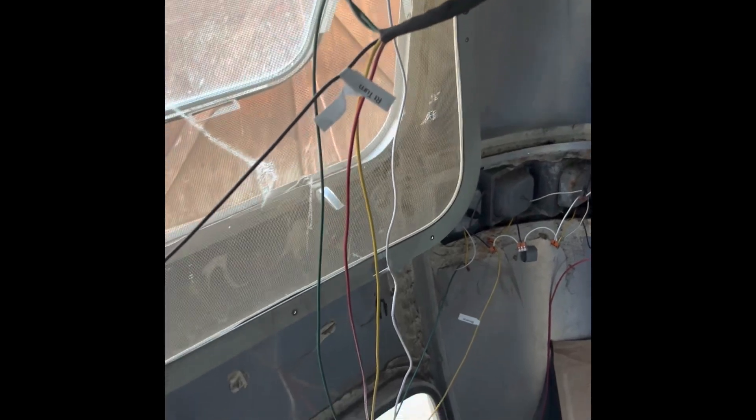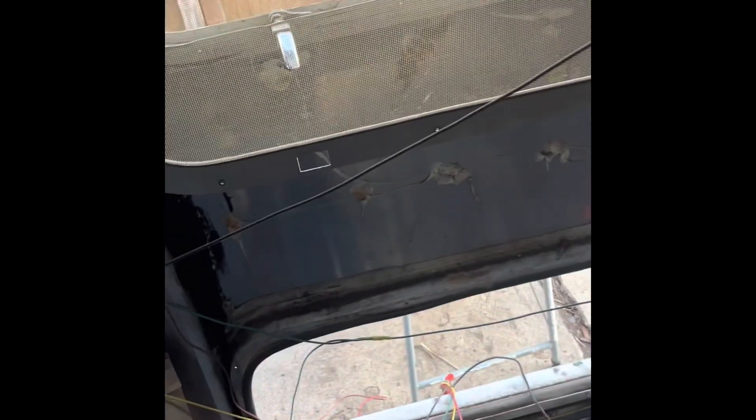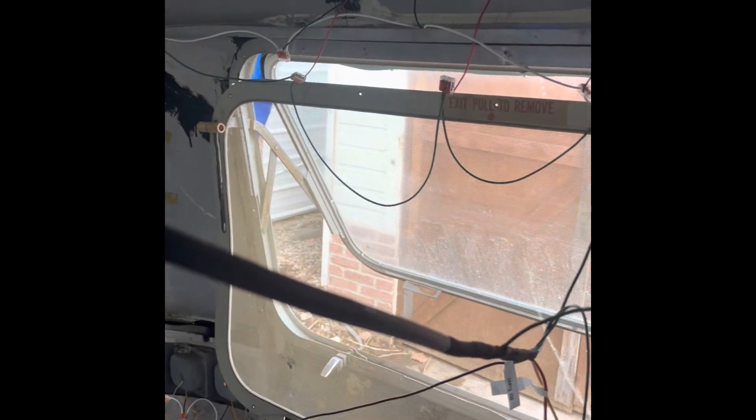Crossing my fingers, hopefully everything works out. Now I'm just going to run some wires — this part should be the easy part. I'm going to do my best to manage all my wires, make it look very clean, very purposeful, and easy to address in the future if needed. That was really hard. But it is simple — it's power going in, power coming out. That's really what it comes down to.